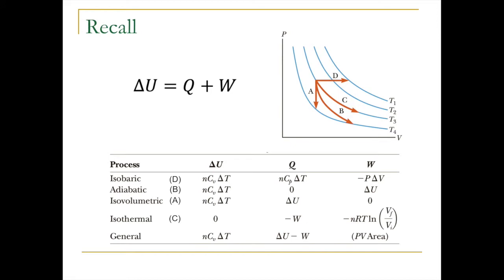Before we get started, I'd like to remind you of the last lesson, in which we learned the first law of thermodynamics. When we talked about this, we also talked about the various thermodynamic processes associated with an ideal gas. We came up with four fundamental ones: isobaric, adiabatic, isovolumetric, and isothermal. The big key to that lesson was to remember what remains constant, what changes, and how that affects the overall internal energy of the system.